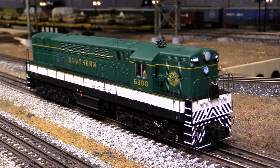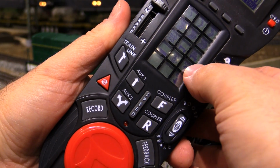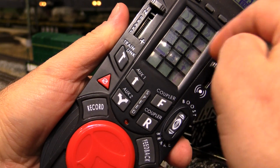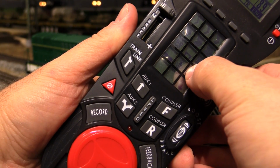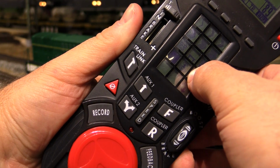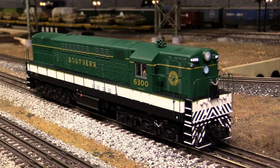One of my favorite audio features about these legacy diesels is the labored sound effects. And on the legacy remote, you activate that by going to the speed menu and then going up or down on the EFX button over here, and that will increase or decrease the size of this little graphic over here. So if we increase it, I don't know if you can hear it on the video, but it gives the engine a much more throaty, bassy sound. It's really cool.